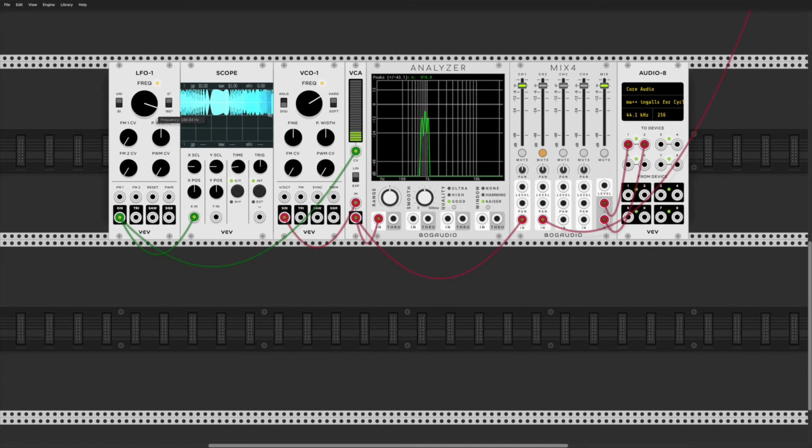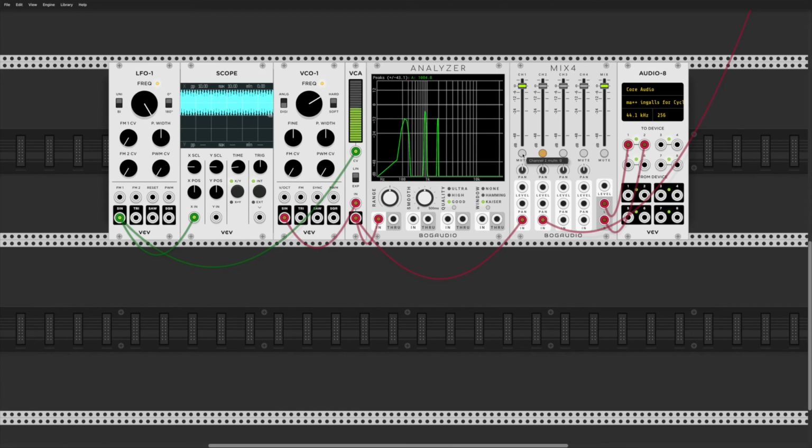And so now I've got a sum tone above my carrier and a difference tone below. And that's the sum and the difference of my LFO's frequency and my carrier's frequency. And so the higher I go, the sum tone gets higher, the difference tone gets lower. Now my LFO can only get so high, it only goes up to 1000 hertz.